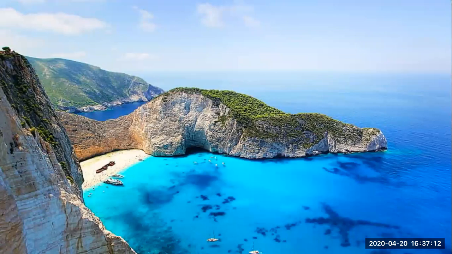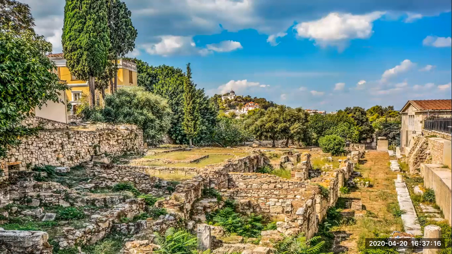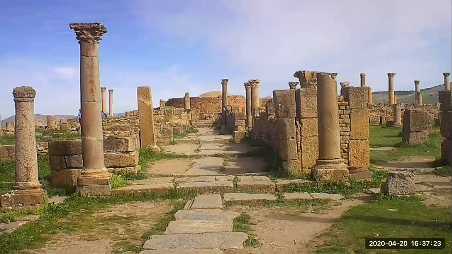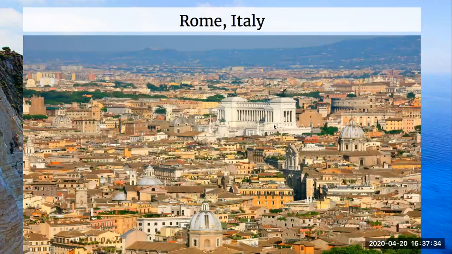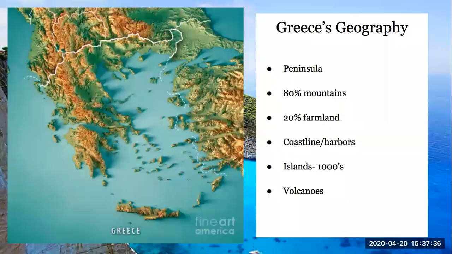So when I think of Greece, I think about their beautiful coastlines, but some people tend to think about the ruins that exist there, the things that used to be there and the things that are there today. Similarly with ancient Rome. Today, Greece in general is a blend between the ancient world and the modern world. And the same would apply for ancient Rome, which is located in Italy.